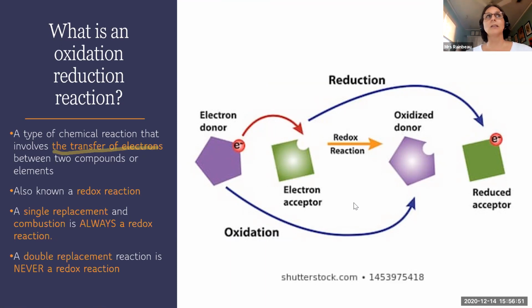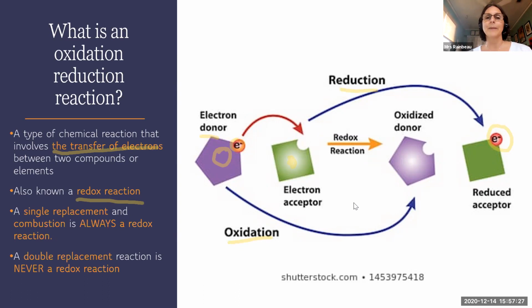Some of those reactions, not only are they what they are, they can also be a redox reaction. And redox is the word that we use for oxidation reduction reaction. So this is where we have a transfer of electrons. And this picture shows it really nicely. You see you have an element here that has an electron, and it gives it to this element right here. And so we say that the one that is giving the electron is the oxidation part of the reaction, and the one that's gaining the electron at the end is the reduction part of the reaction.